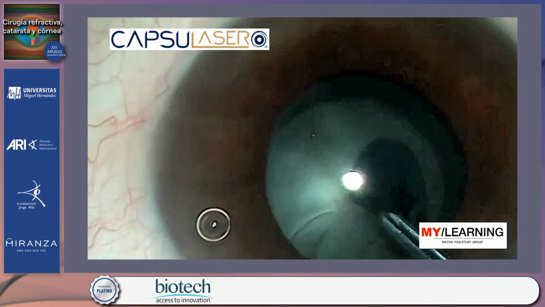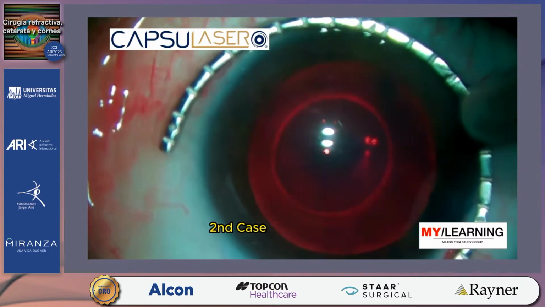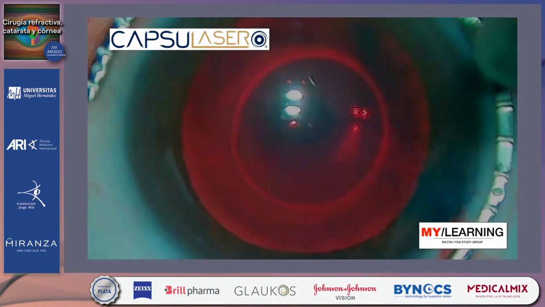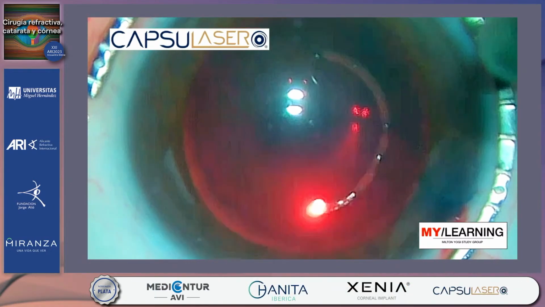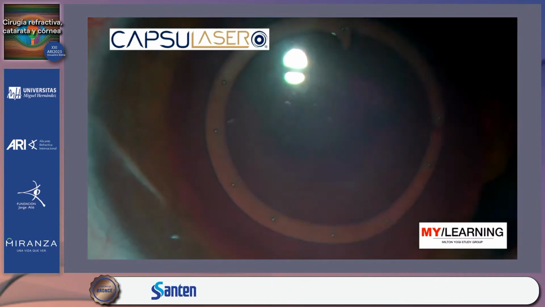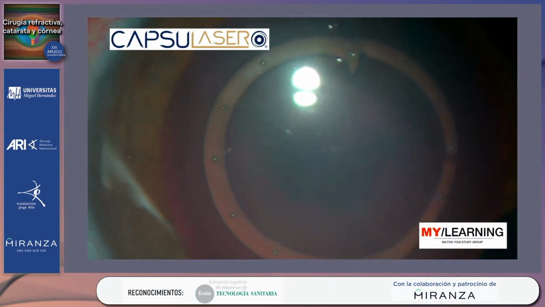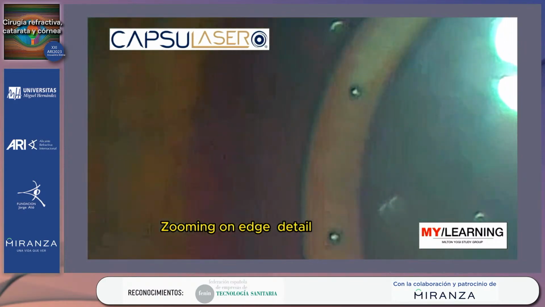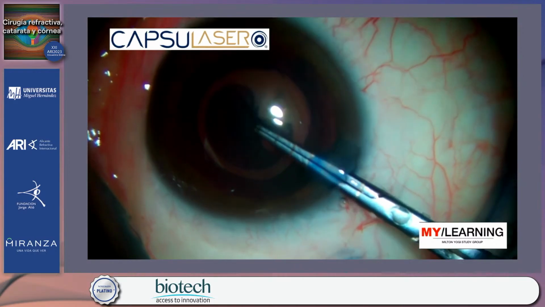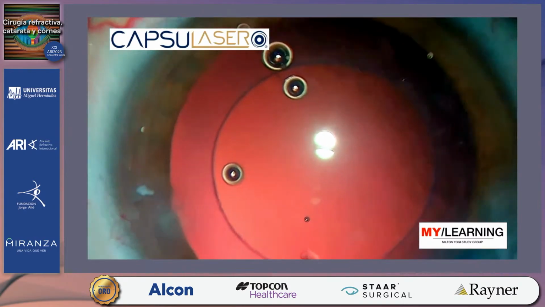I proceeded with the surgery and it was very easily done. The second case had a much better dilation, as you can see, again in slow motion, but in this case I wanted to zoom in to show the edges of the rexis in much larger detail. And other than that, I wanted to test in the second case the strength of the rexis.